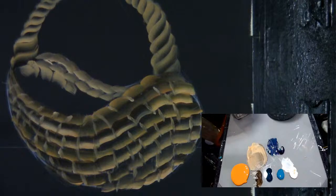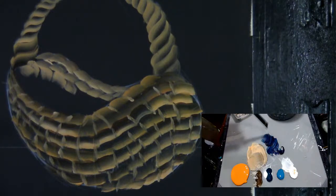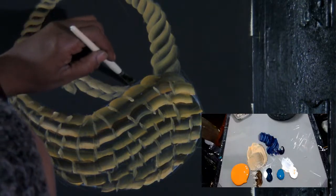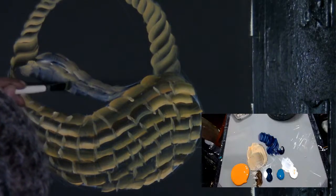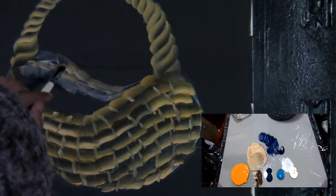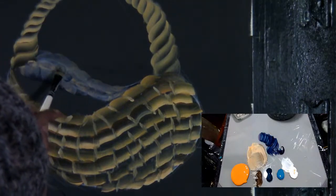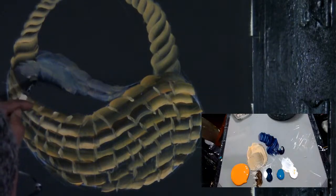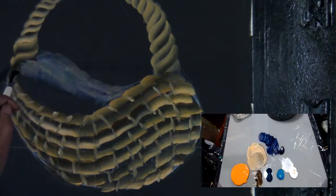I just want something dark, just to, whoops. Almost went into the water. I need the glycerin. I don't need the water. The glycerin will thin this stuff out. I'm just mashing the brush down a little bit. Get kind of a nice little glaze happening. And then I'll come in here and I'll just darken it up a little bit. And we'll just kind of put a little bit of purple in there. And just darken it a tad, like that. And trust me, I can do it this way because once again, you're not gonna see too much of that back there. But we'll get it a little deep and just darken it there.